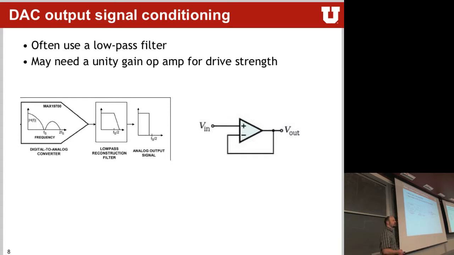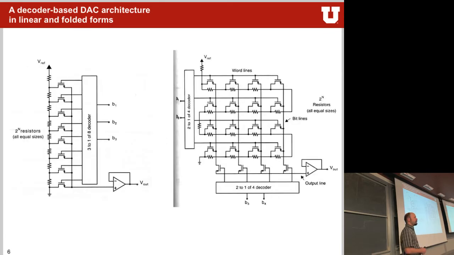Yes? The output of this DAC is analog, so I don't understand why this one is step by step. Well, think about it with this one here, right? We have a certain amount of voltages that we can actually select. Switching from here to here will be a jump in voltage, right? So we can't achieve anything between these two voltages. That's what happens here. It goes from this voltage to this voltage up here. Yes, probably not in a super sharp curve, but there will be higher noise than what you want, for example, if you want to generate a sine wave or something like that. So what you have to hook up on the output is a low-pass filter that will take away these edges and smooth out the signal.